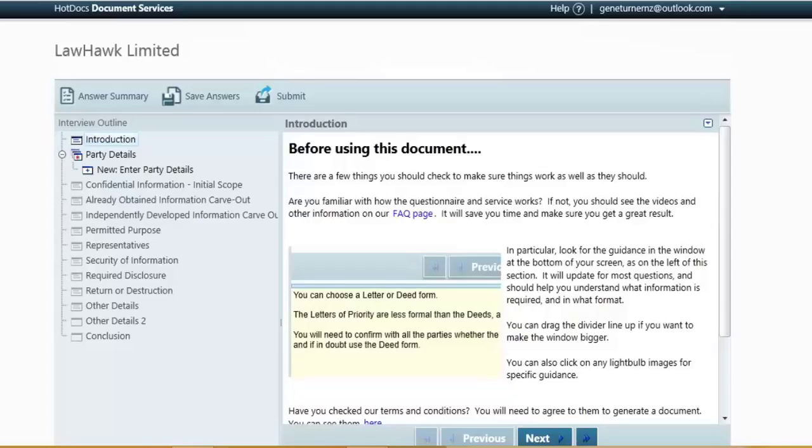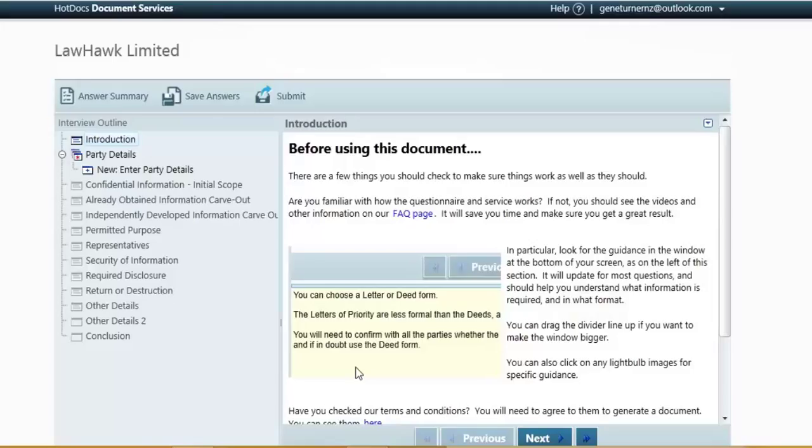If you run into trouble, you should first check the FAQ page on our website. I'll continue to update this by adding videos and other guidance to address common issues. If you think some more guidance would be useful, please let me know. And if you really get stuck, please just give me a call on 021 339 527 and I'll try and help you as fast as I can.